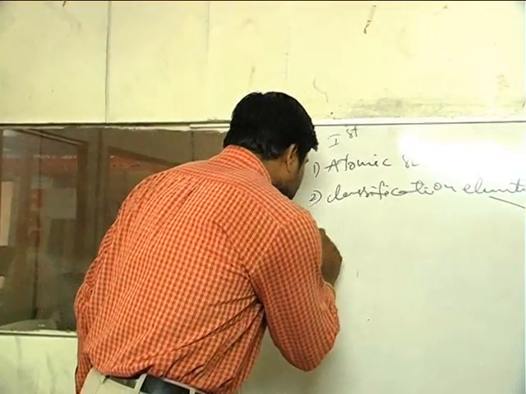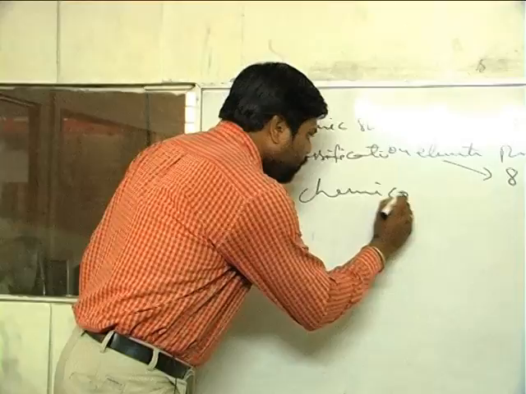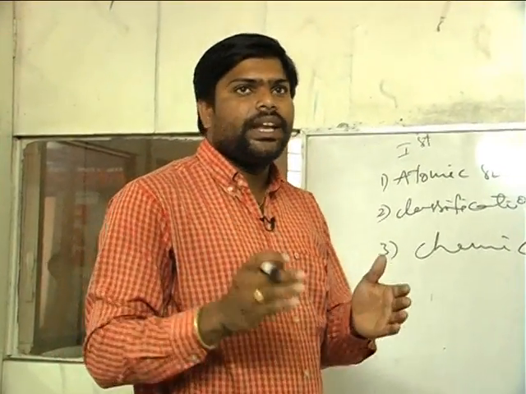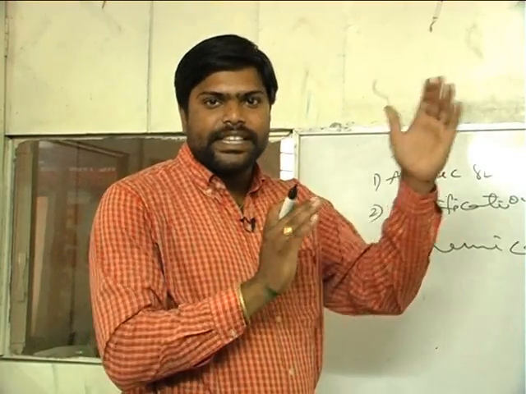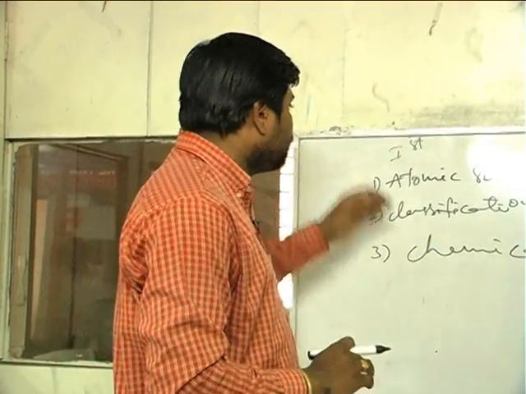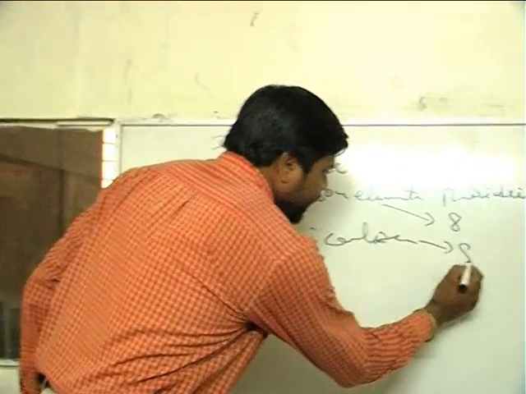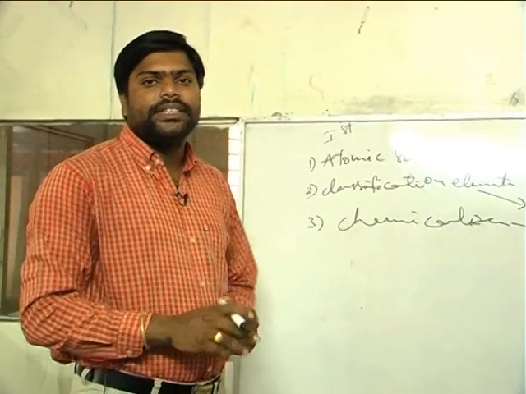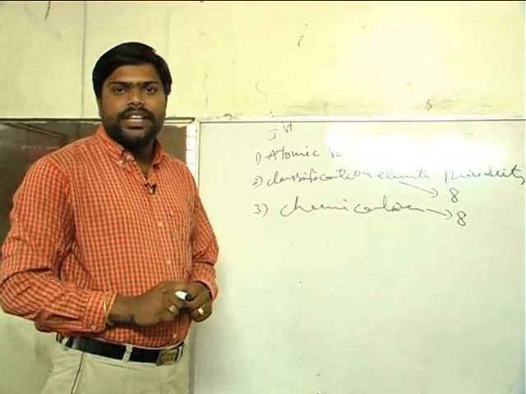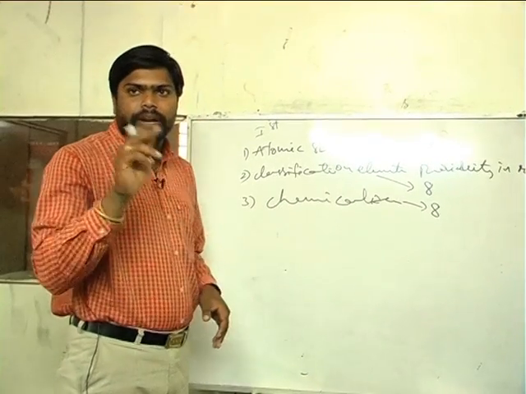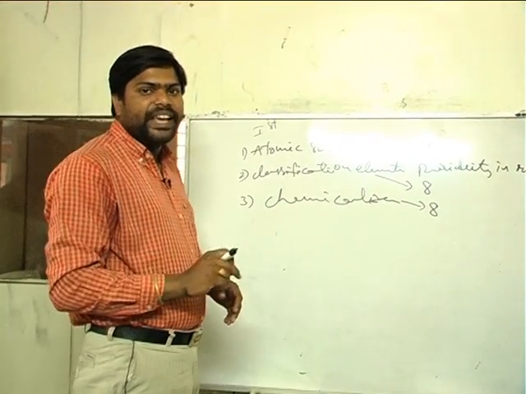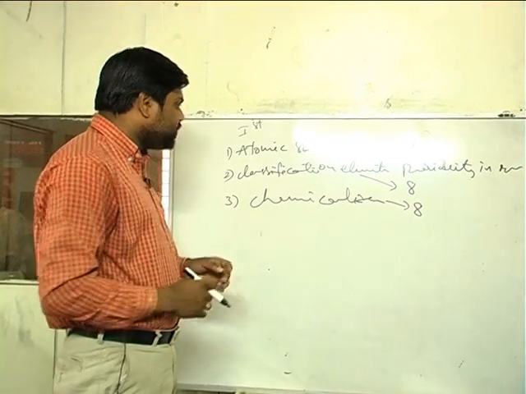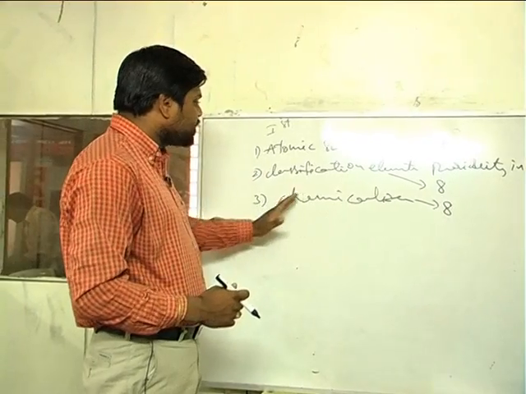And the third lesson is chemical bonding. In this chemical bonding lesson, we have to read about the Born-Haber cycle. In the Born-Haber cycle, we have to read how the energy changes based upon Hess's law. This chapter also has a weightage of 8 marks questions. One more important question in chemical bonding is hybridization. In this, we have to read about each and every hybridization with a suitable example: sp, sp2, sp3, sp3d, sp3d2 hybridizations we have to study clearly in chemical bonding.